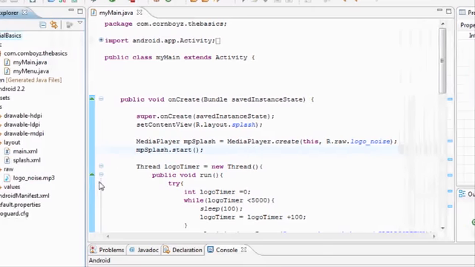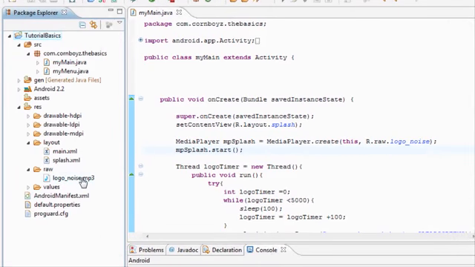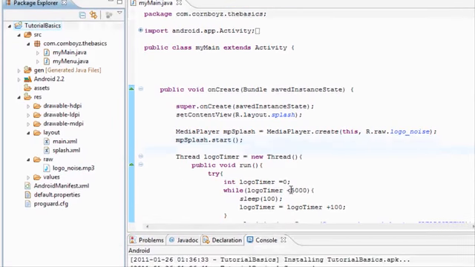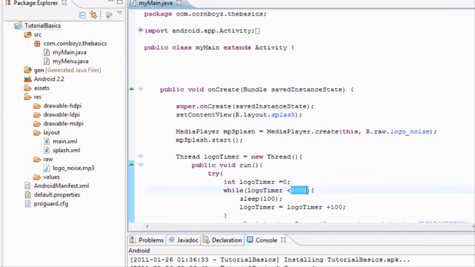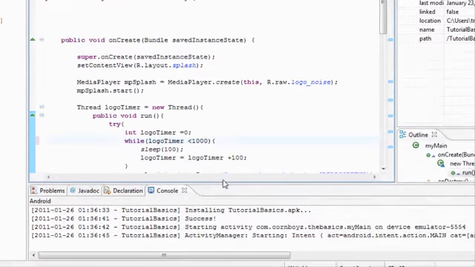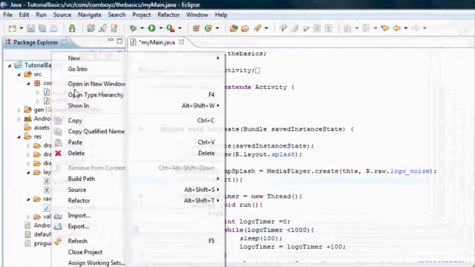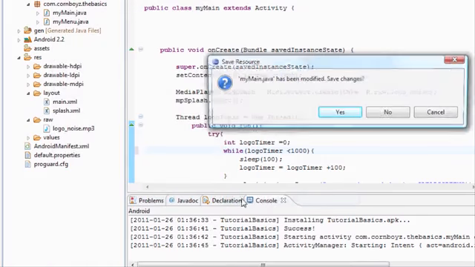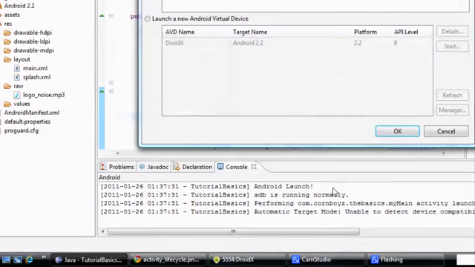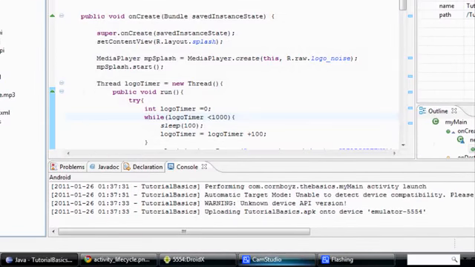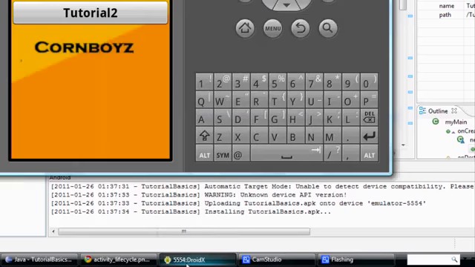But the only problem is that sound was 5 seconds long, and we set our splash screen up for 5 seconds. Let's say our splash screen was only 1 second, or this audio clip was 3 minutes. Basically what would happen now is we're going to run it again, and I don't know if you'll see it because my computer loads so slow.